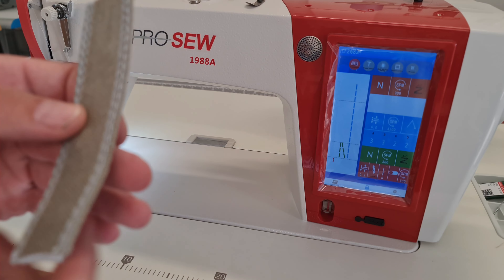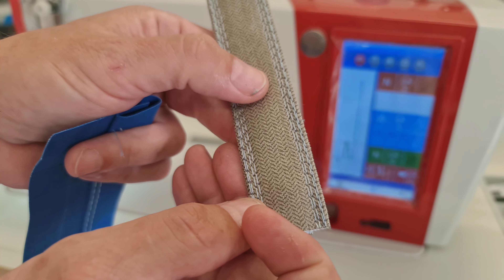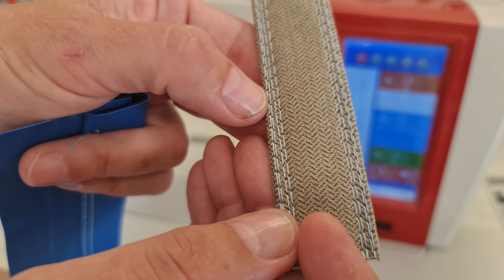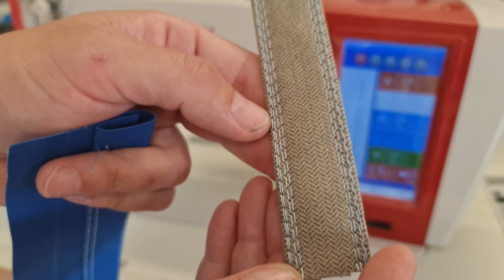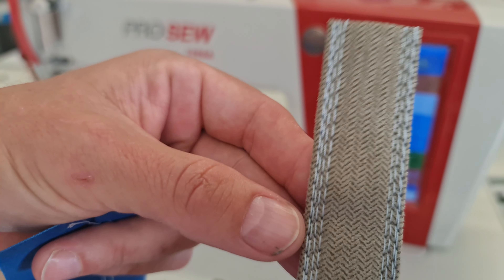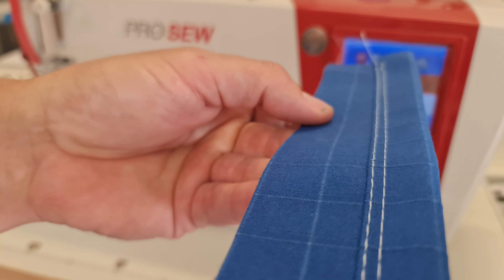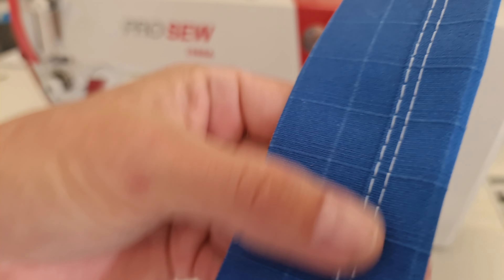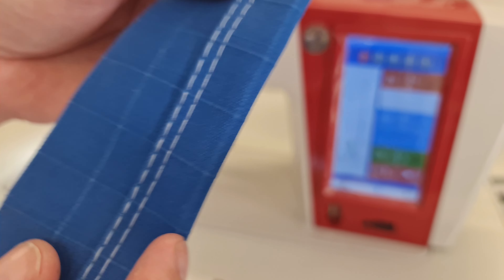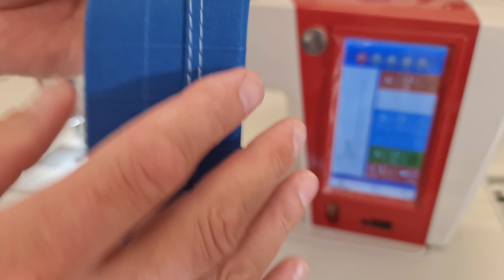I'll change every foot and show you the different increments between the 1mm and the 5mm so you can see how close they are. You can see the 5mm on the right-hand side all the way into the 1mm — the 1mm and 1.5mm are very close together. You can see the consistency. That would be extremely difficult if not impossible to do by hand, especially at any speed. And here's the hem — the 1mm and the 5mm. Very straight.